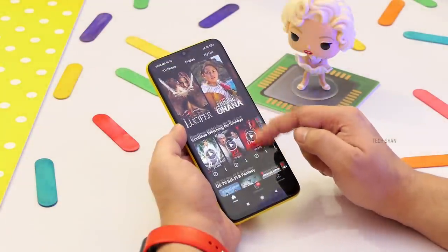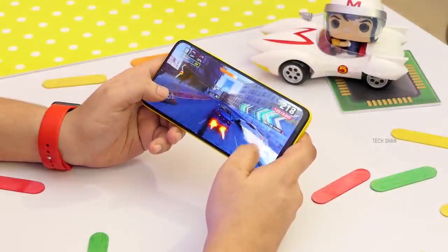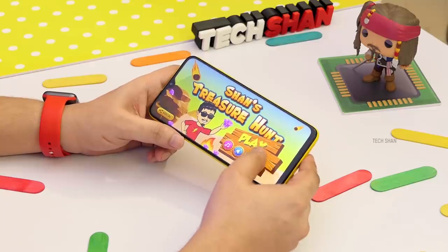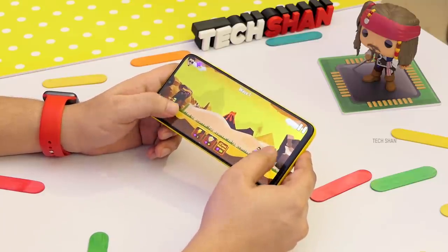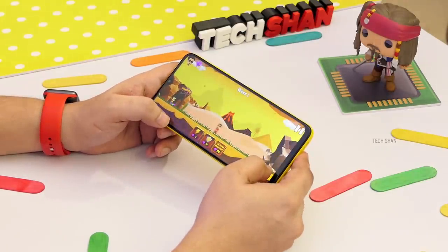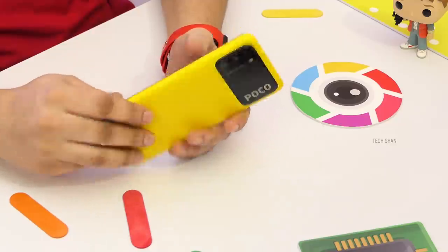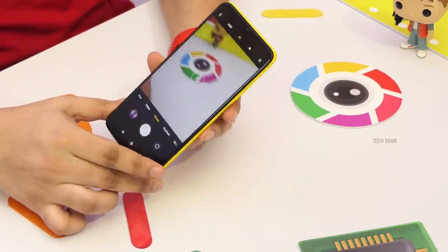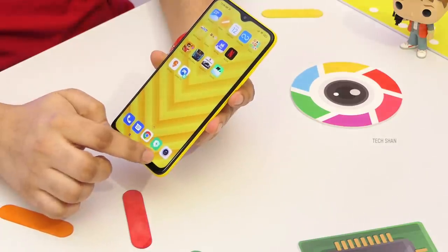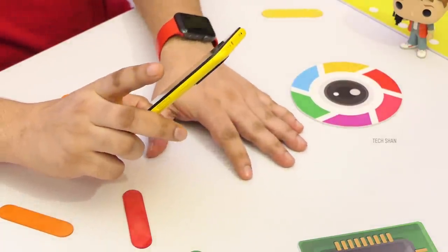Calls, music, browsing, YouTube, social media, texting — these common everyday tasks were no issue. With software updates, Poco can improve it a lot. On gaming, decent performance was able to handle some high-end titles in medium settings; low-end or casual gaming should not be a problem. However, if you're thinking to grab this phone only for playing high-end games, this is not the device for that. Next, the cameras: the 48-megapixel triple rear camera setup with LED flash and the front 8-megapixel camera could have been better. It's a decent camera with which you can click some good pics in valid conditions, but the stock camera app needs a lot of improvement — images turn out to be a bit soft. If you get this phone, GCam can get you way better results.